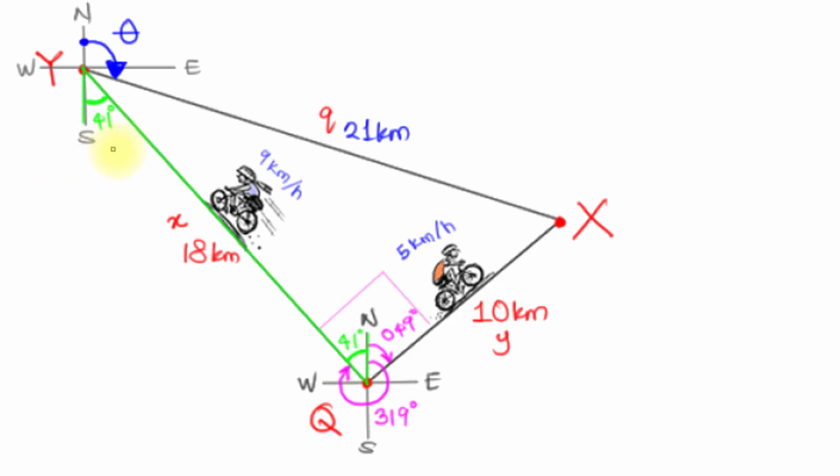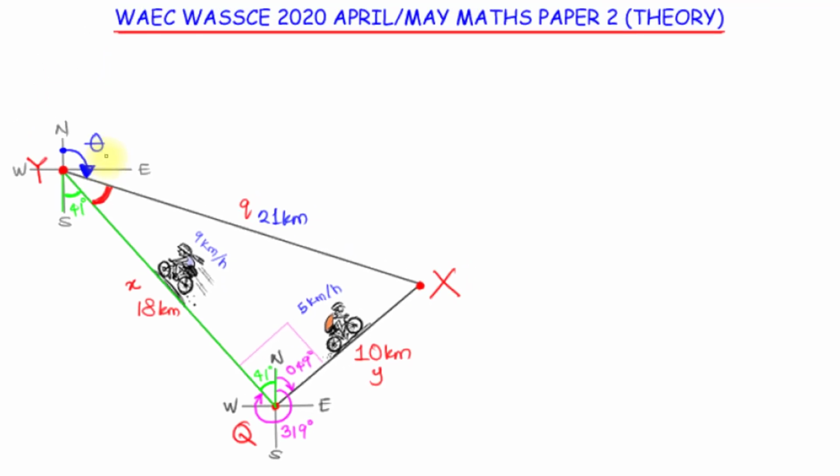So if you have been able to find that to be 41 degrees, you can find a suitable means to evaluate this angle theta, because you know that the angles on the straight line north to south, that's a straight line, sum up to 180. Now we have 41 here. If you can find this angle at Y, this one in red, which is the angle corresponding to Y at that particular point of this triangle, then we can sum 41 and this angle and theta, and equate it to 180 degrees, so that we can now find the value for theta.